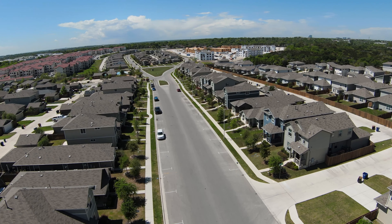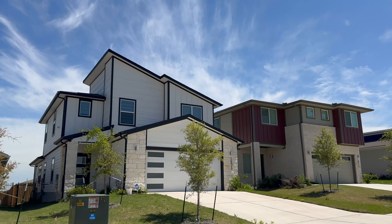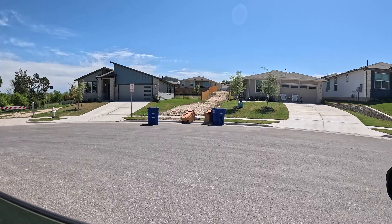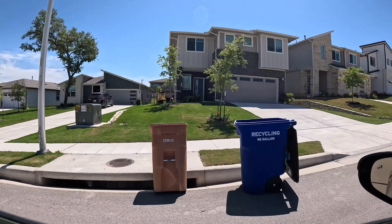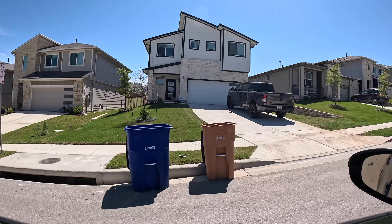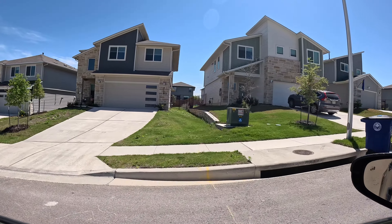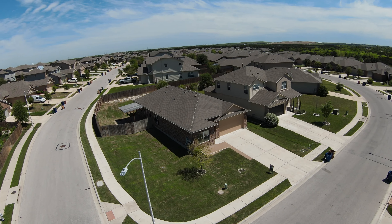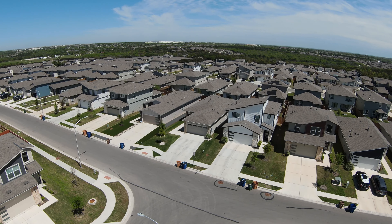As far as housing goes, there are some townhouse-style units and also a lot of single-family homes ranging from about 1,300 square feet all the way up to close to 3,000. So there's something here for everybody. Most of the homes fall in that 1,800 to 2,000 square foot range. You'll find quite a few with a nice greenbelt behind them and some views. Most have that modern contemporary style, though there are a couple of more traditional red brick options as well. But that contemporary architecture is what typically sells people on this community.